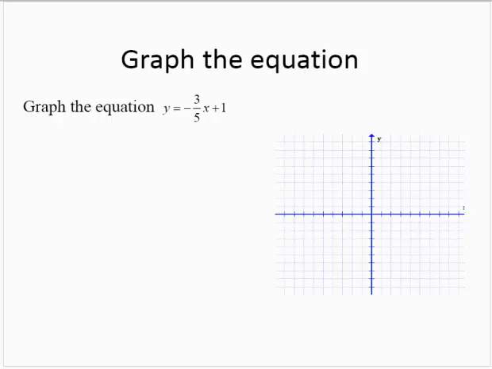y equals negative 3 fifths x plus 1. So this is a little tougher. We don't have a table to go with, so what we have to do is create a table. Now, generally, if we have an equation of this form where you have the y isolated, it's always a good idea to pick 0 for x. We pick a couple other numbers for x. So the good choices would be multiples of the denominator if we have a fractional coefficient on x. So the denominator is 5. I want to pick multiples of 5.